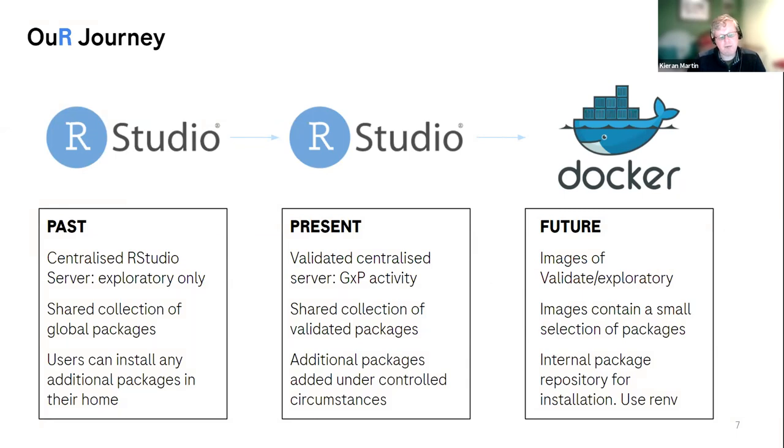While R has been around at Roche for quite a long while, it was often in a more ad hoc way. People would have a laptop version of RStudio where they did a bit of analysis, or they'd install it on a server. The first effort towards getting R adopted on a wide scale was probably in this rectangle on the left here, where we built a centralized RStudio server aimed at exploratory use. And that was primarily aimed at things like R Shiny, biomarker explorations, anything outside the GxP context.